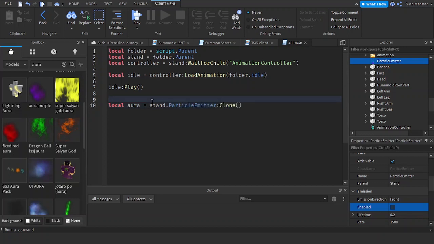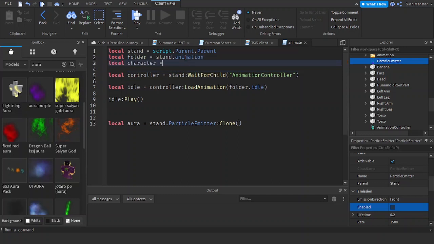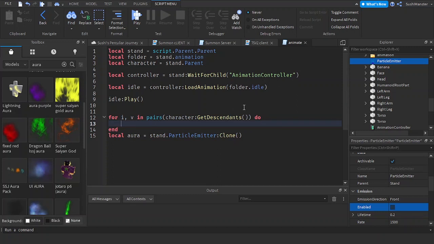We're gonna do a for loop for our character. Hold on, let me organize this somewhat. Local character equals stand dot character. No, stand dot parent. Yeah. Then we're going to do something like this. For i, v, or v, it's up to you, in pairs. Doing an in pairs loop, character get descendants, do. Basically do the same thing as for the transparency, except we add the aura.